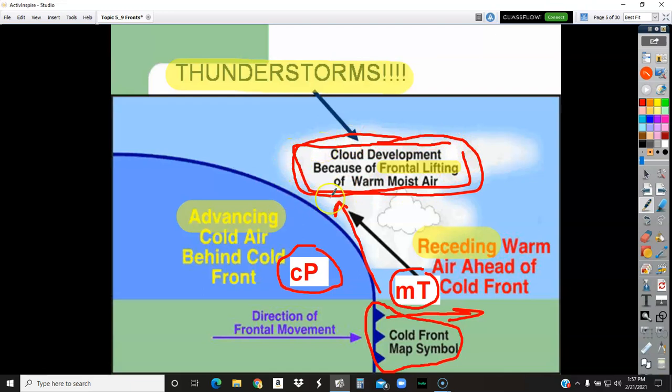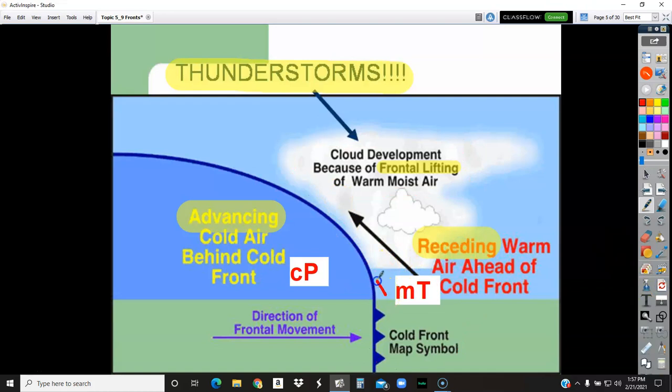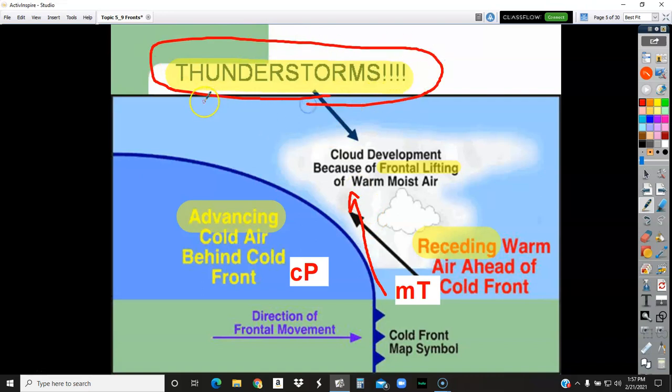Typically with cold fronts, because this lift is very, very fast, cold fronts tend to lift this warm air very quickly. You're going to get usually severe weather with cold fronts. Things like thunderstorms or really heavy downpours of rain. In the winter, you might have a snow squall. A snow squall would be like it's sunny one minute and all of a sudden it's dark, dark clouds and all of a sudden heavy, heavy downburst of snow.